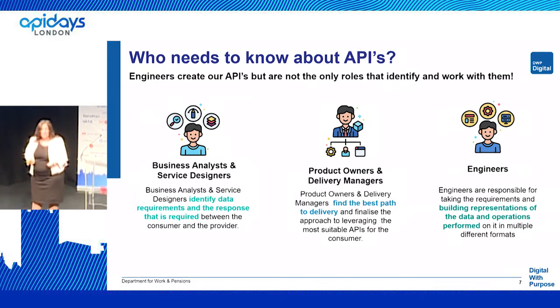If you're building a new service, we've all been at the days where we've got a new requirement, and we stand in front of a blank whiteboard and we draw it from scratch, and then we go and build it. We don't have to do that anymore. We can identify through our business analysis and through our delivery managers, we're delivering a new service. My first go-to place is find out what's already there, go and find what APIs exist that I can tap into. It will not meet my whole requirement, but even if it meets 50, 60, 70%, I can build the rest. So we're building for the gaps rather than building for the whole amount.